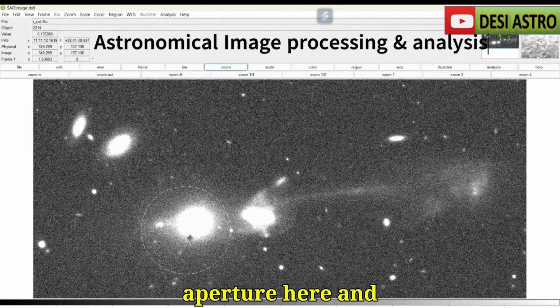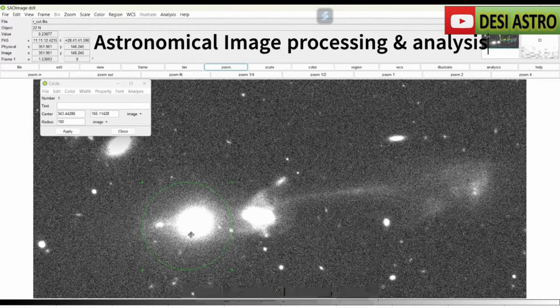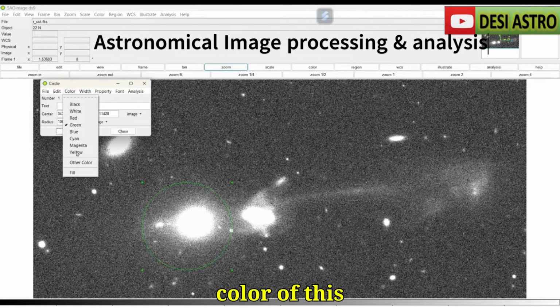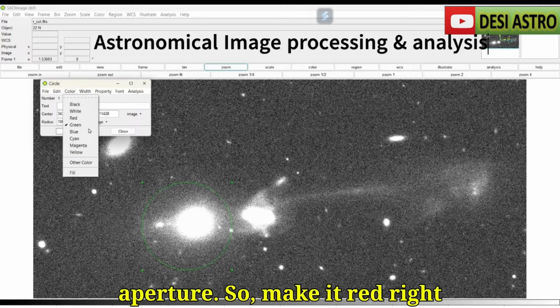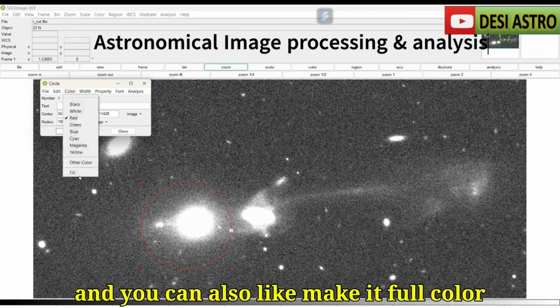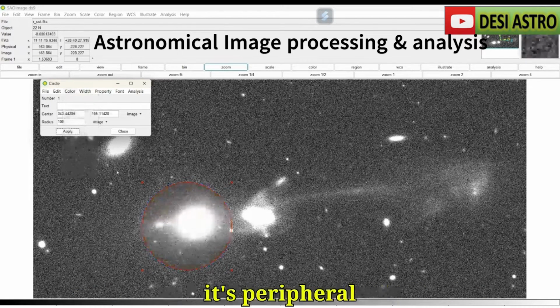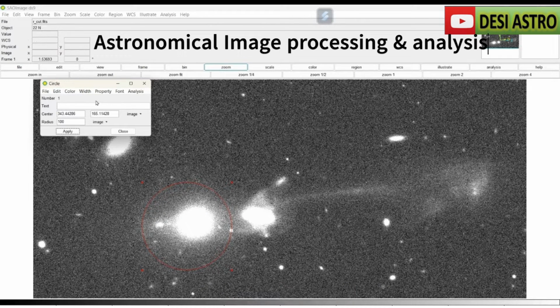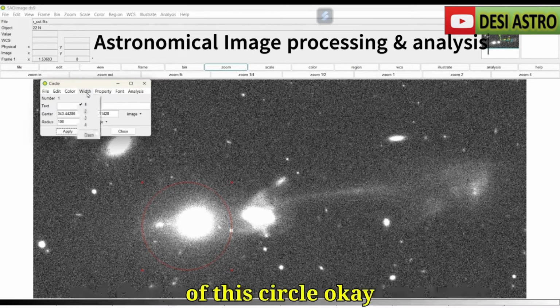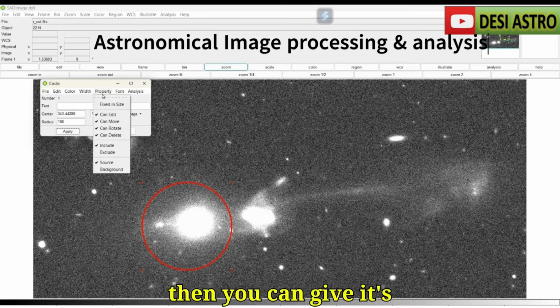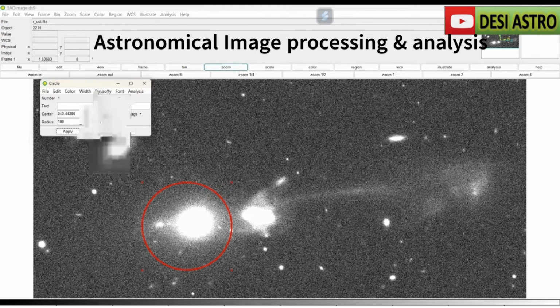I will put this aperture here, and you can also give the color of this aperture. So make it red. You can also make it filled, but I will just put only its periphery, and then you can control the width of this circle. Let's make it 4. Then you can also give it text.